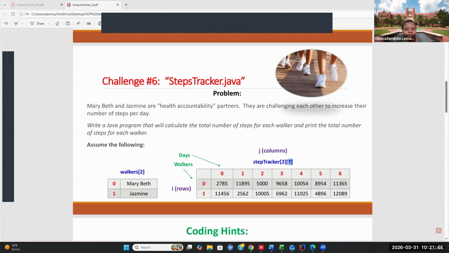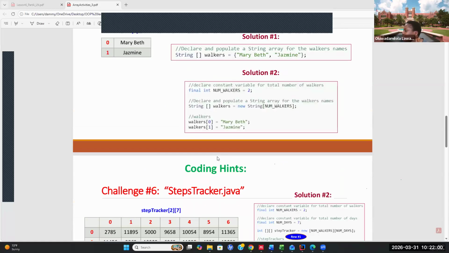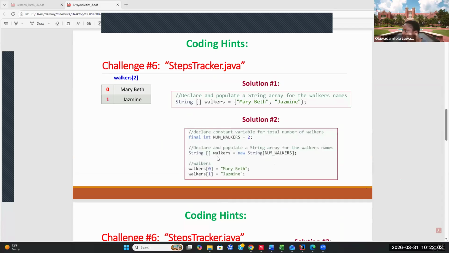Join your room and discuss with your teammates how you think. You have the solution there, but what I want you to do is actually think through the solution, and let me know if you have any questions.